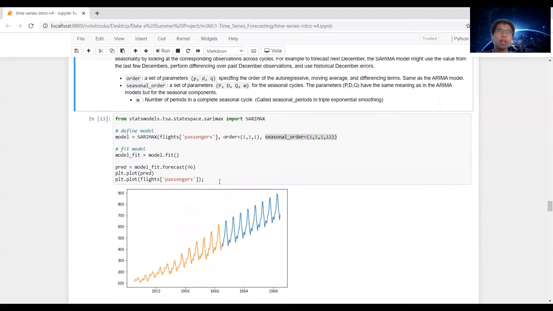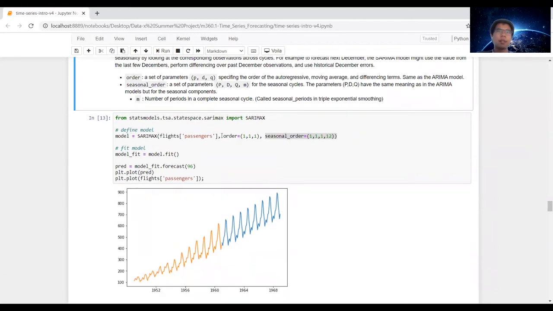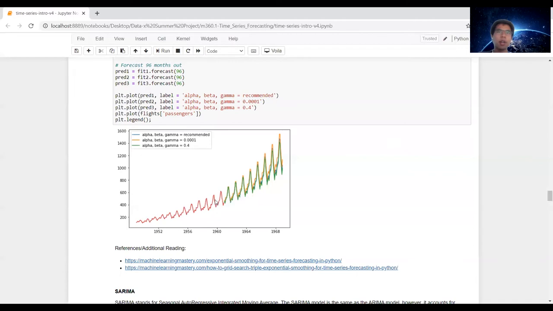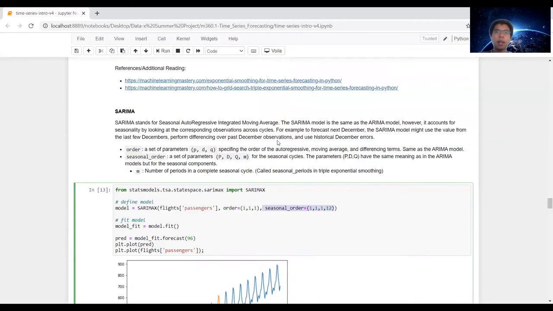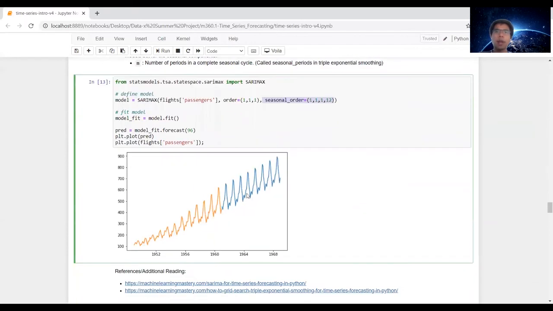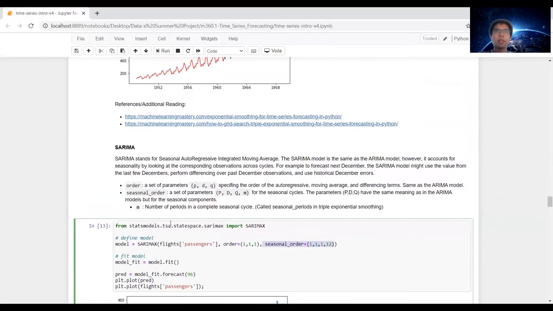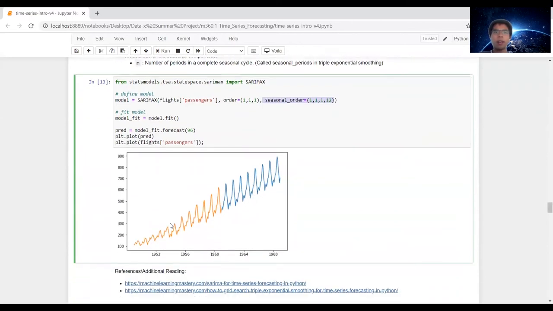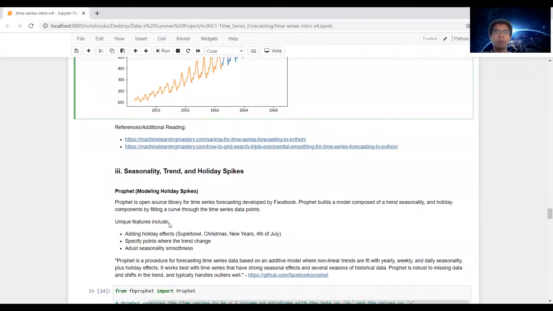In this case, we are passing in the order first, and we're passing in the seasonal order. Then we are simply building the model, fitting the model, forecasting it, and graphing the results. An important thing to note is that this is allowing us to pick up on the seasonal and multiplicative nature, where the spikes are increasing over time. The SARIMA doesn't necessarily allow us to do it as easily, so it's predicting the same peaks over time. Ultimately, which forecast is best is going to depend on trying a variety of formulas and seeing which has the lower error. That's something that you can definitely explore and try on your own.